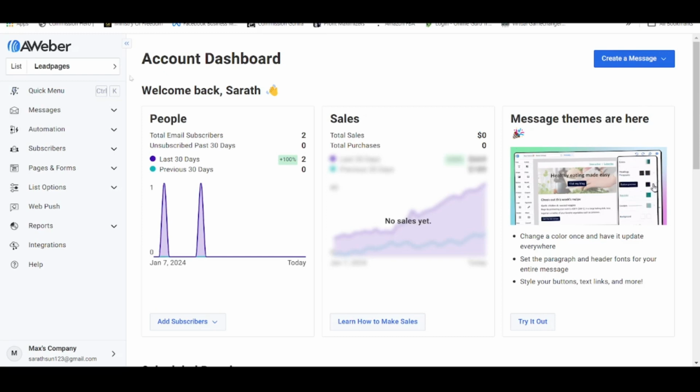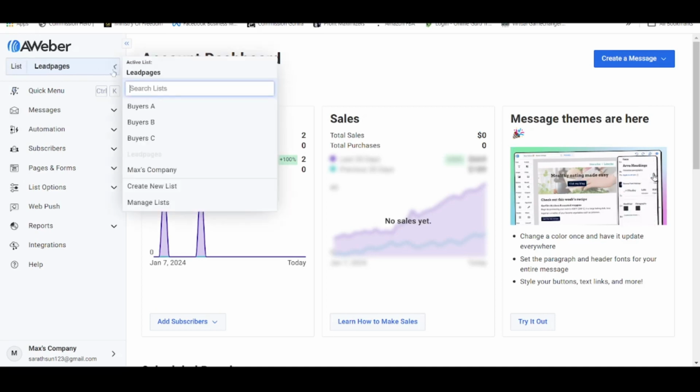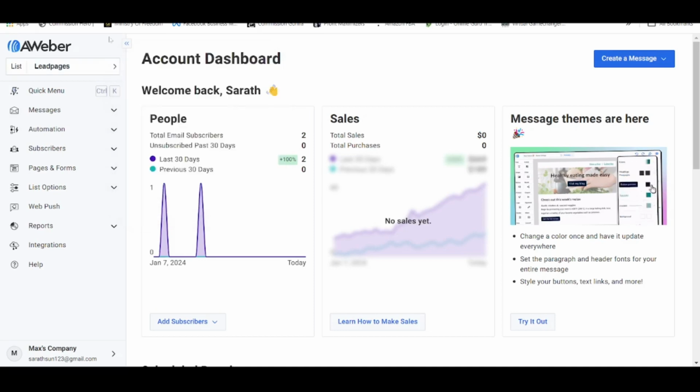Now on the top left corner, you will see the list. Whenever you select any particular list, in this case, this list is called Leadpages. If I click on the right arrow, you'll see that we have created a Leadpages list, which in our training we usually term the raw list, R-A-W, followed by lists A, B, C for the buyers' lists respectively. So this is how we're going to navigate this entire platform. Now, quick menu, there's no need for you guys to really bother about that. So let's just go into messages.